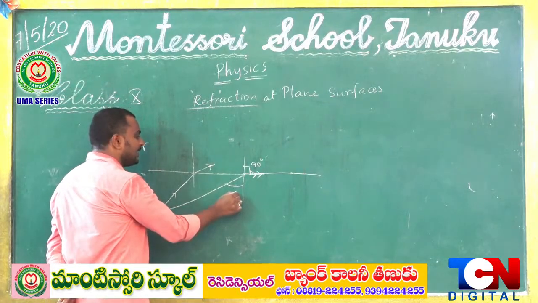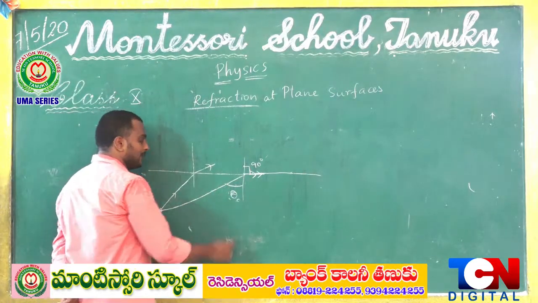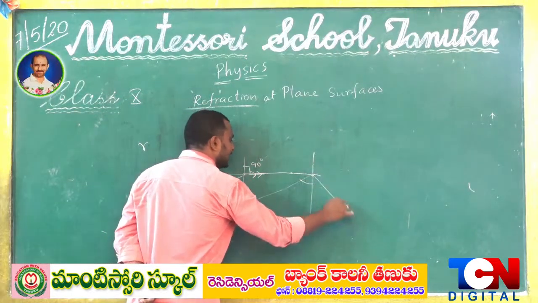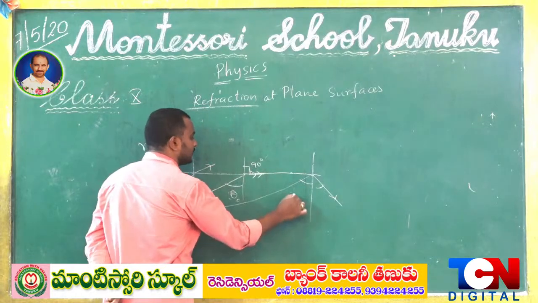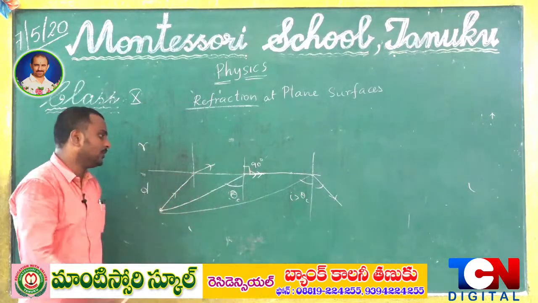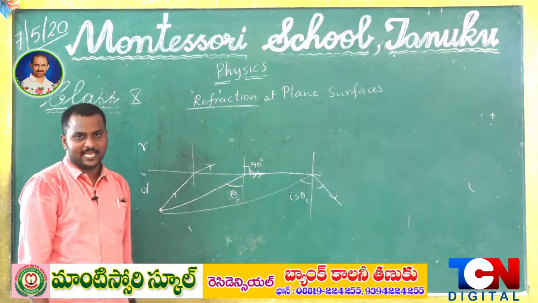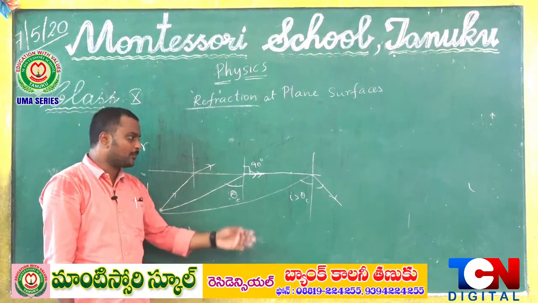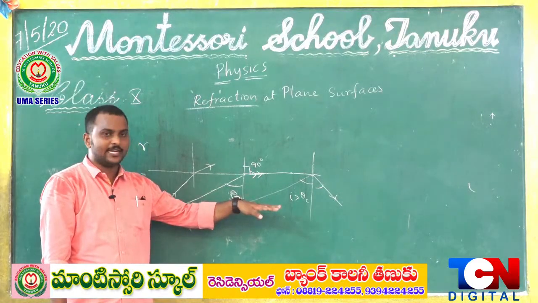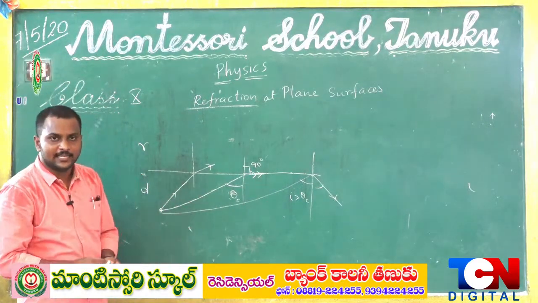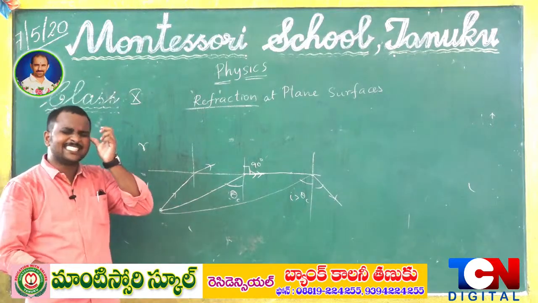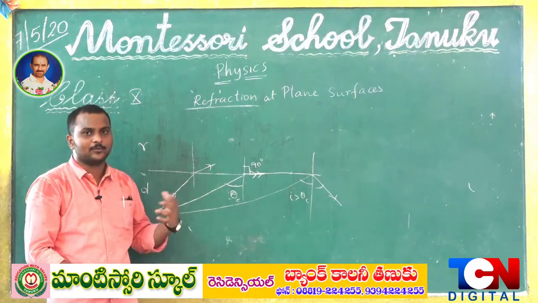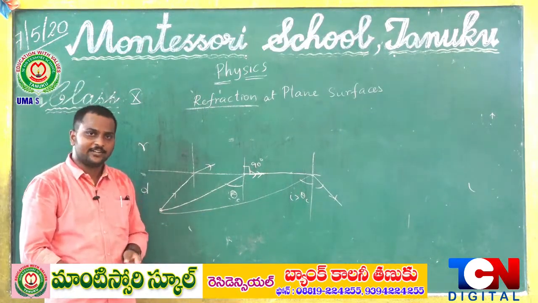If I further increase the angle of incidence, then the light gets reflected into the same medium. Here the angle of incidence is greater than the critical angle, so total internal reflection takes place. The process of bouncing of light into the same medium is called total internal reflection. Mirages, the brilliance of diamond and optical fibers are all examples of total internal reflection.